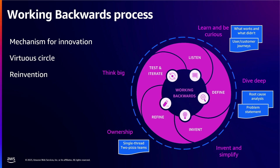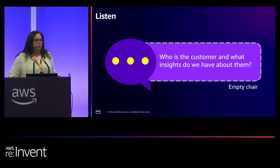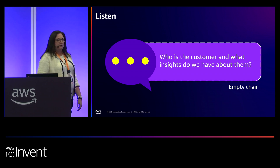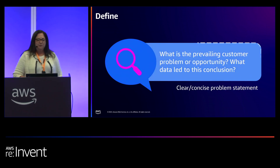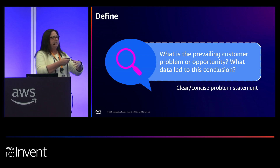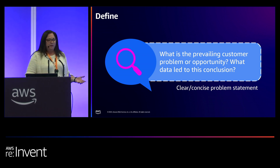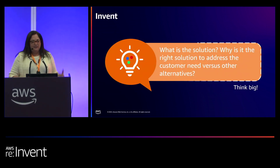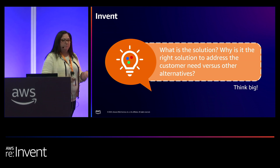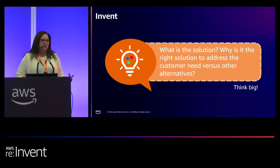With working backwards, we also align it to our leadership principles, and it's something that you'll see as you continue to work with working backwards — those leadership principles come up time after time. So who is the customer and what insights do we have about them? This is in the listen stage. In the define stage, we're looking at data sets and really understanding the context of our customer, connecting the dots, and finding out what themes we can identify that present an opportunity to address a customer challenge in a new and meaningful way. In the invent stage, we're looking at alternatives to addressing the challenge. It's not about finding one solution, but many. We then evaluate what those solutions are and look at whether or not they impact our customer in the intended ways.